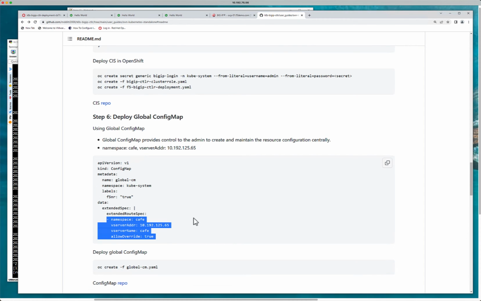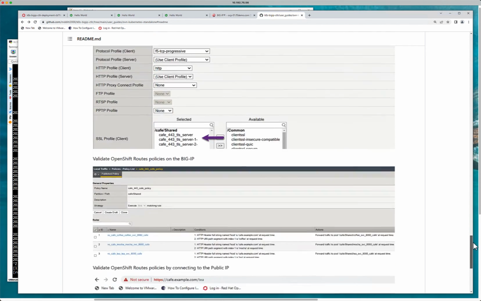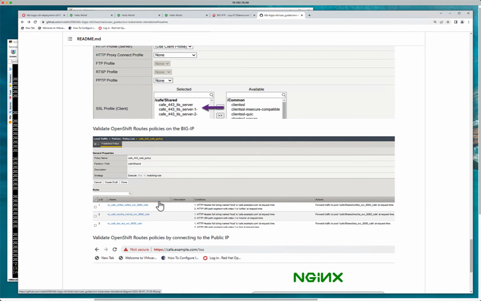That's the goal here. Now, in this up-and-coming release of CIS 2.11, we are allowing a policy CRD to be added to your config map. And that's really cool, because in a policy CRD, you can pretty much change, manipulate an HTTP policy, TCP policy, WAF, DOS, bot, lots of other cool things. So that's coming, and I'll create a demo on that. So here's my 3 routes that I created. You can see the virtual IP. I'm using TLS certificates, and so you can actually see here are the 3 routes.